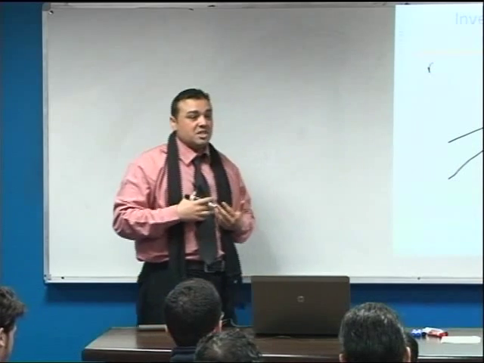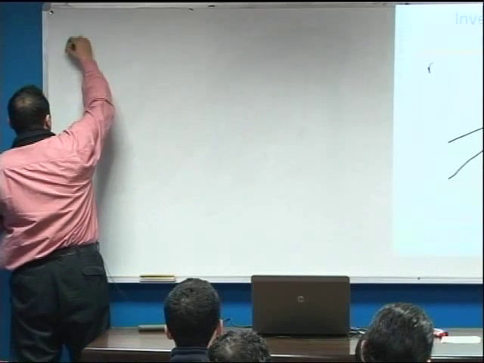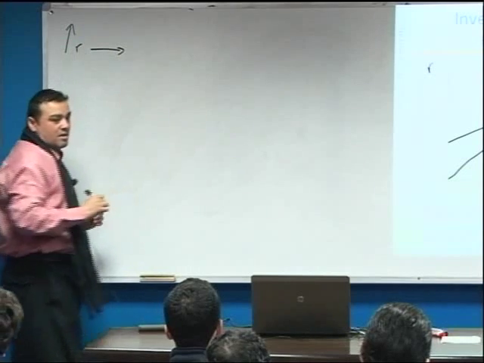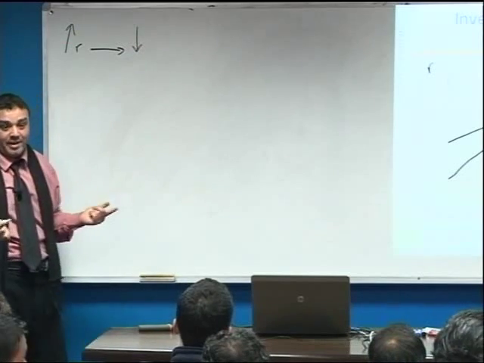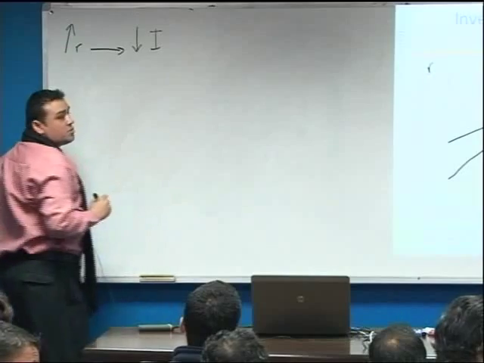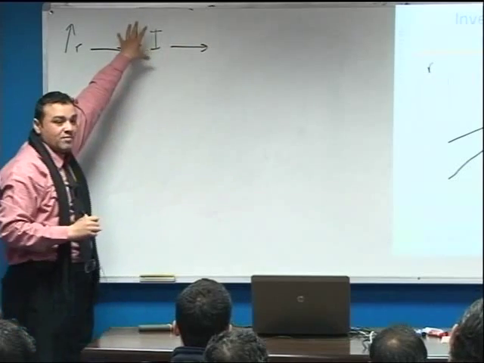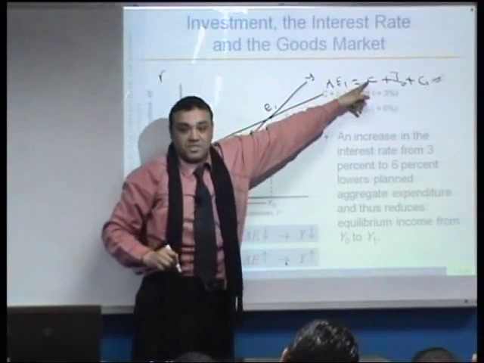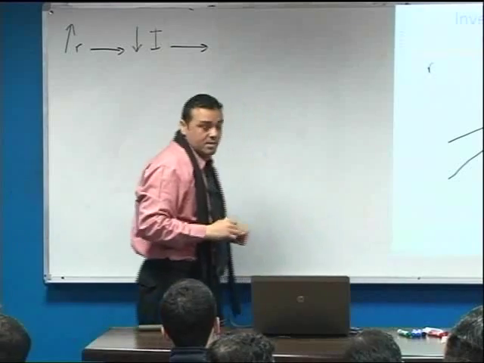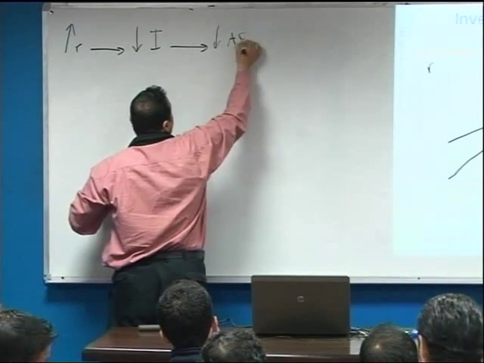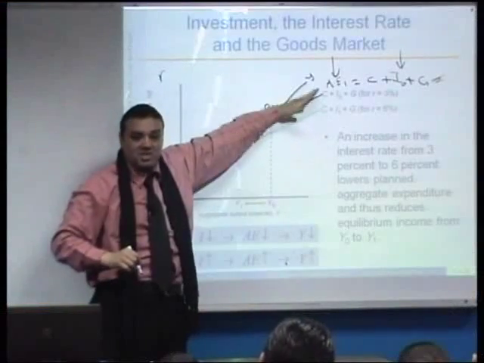Now suppose that the central bank decided to increase the interest rate. What happens to investment? It will decline, because we have an inverse relationship between R and I. So I would decline. What happens to aggregate expenditure? Because I, the planned investment, is part of aggregate expenditure, the decrease in the planned investment leads to a decrease in the aggregate expenditure. Right? Okay. Where will the function go with this decrease in aggregate expenditure? Downward.